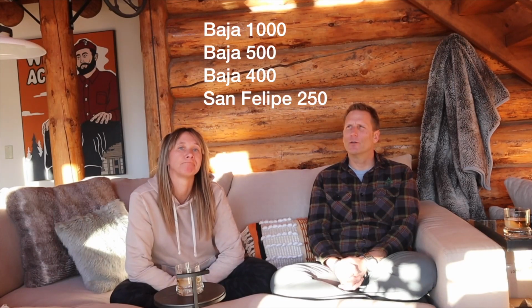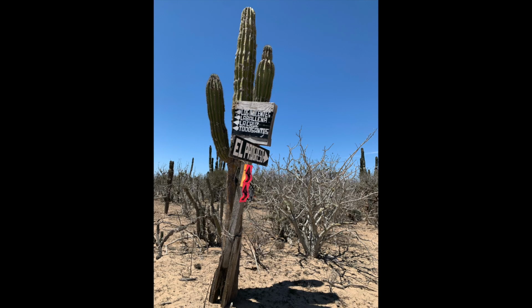And one of the things is the Baja races. It didn't even cross our mind, honestly, when we were planning it. So it's something you need to think about, and this is the reason why we're doing the videos. We saw all the posted signs and the routes on a lot of the roads that we were on. And if you've ever seen a glimpse of those, you don't have to be into it.